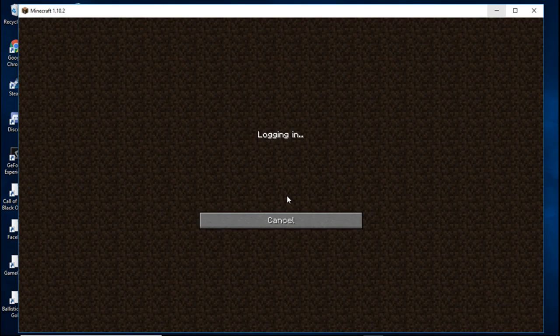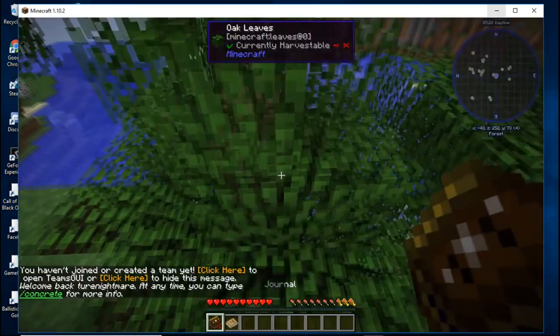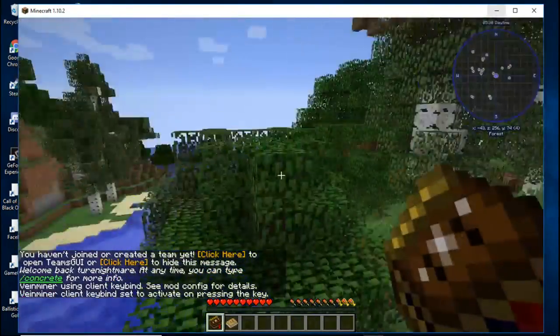But that's going to be it for today, guys. I hope that covered all the basics of setting up a server. I haven't gone into any of the details about whitelisting or anything like that, because it's not essential at this stage just to get a server running. But once you're in and the server's playing, you can play with your friends. All the basic Minecraft rules apply until you change stuff.